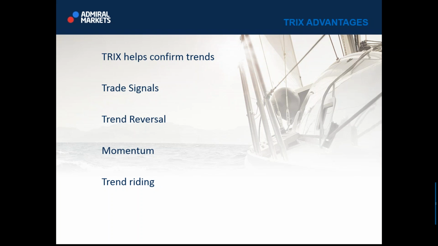So Trix is a momentum indicator which can help you to define the current time frame trend. Because it uses a triple exponential formula, it is also suitable for multiple time frame analysis. We can cover that in one of our next webinars, but at this time we will be using it, as I say, for trade signals, okay? Then Trix can also be used for trend reversals, and basically it's very much the same as a trade signal. I will be showing you that later. So it's pretty much, I can say, automatic.